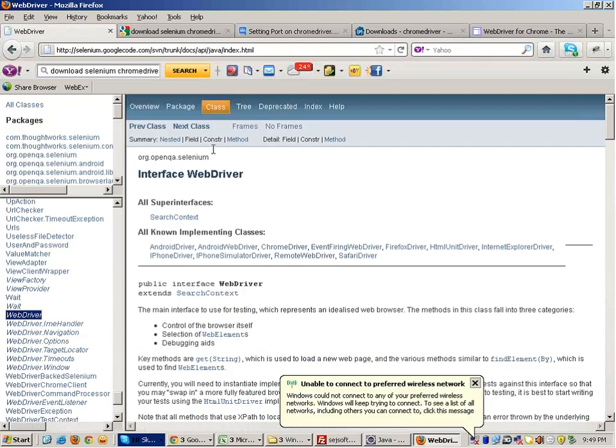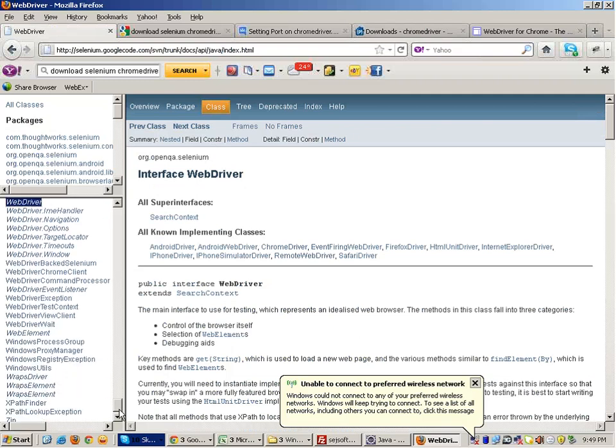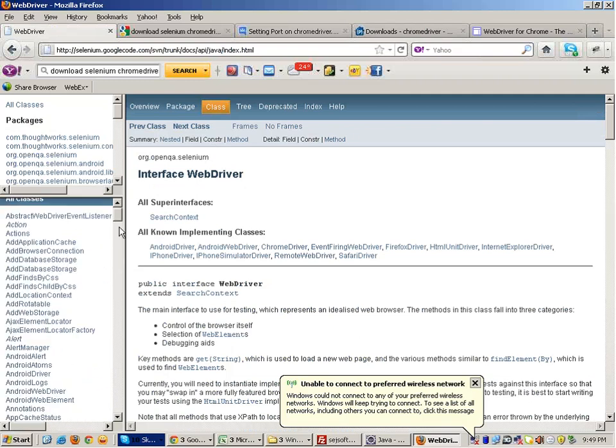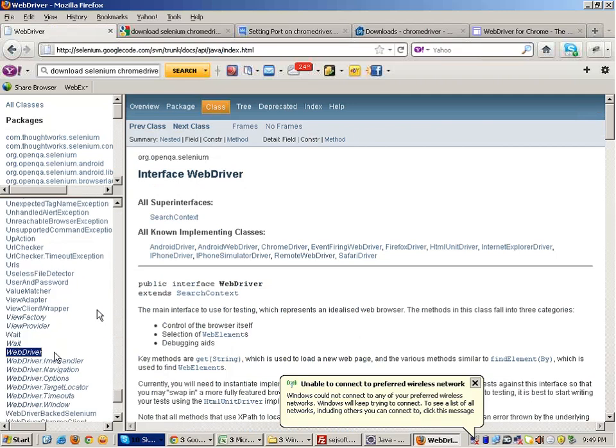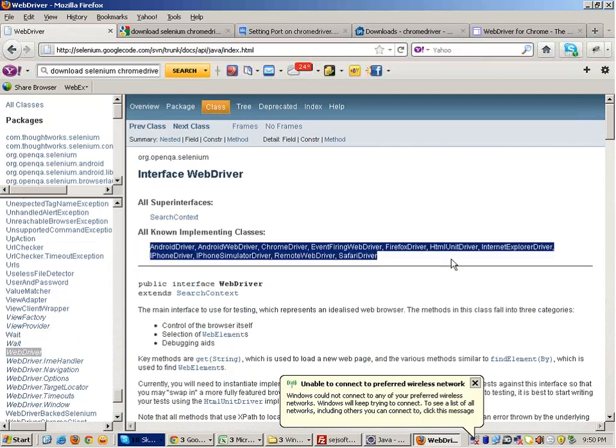That's what I'll be explaining as we proceed with the course, because in the architecture of WebDriver there are so many classes and interfaces. The main interface is the WebDriver interface itself, and all the classes, Android driver, Android WebDriver, Chrome driver, Firefox driver, all these classes are implementing the WebDriver interface.